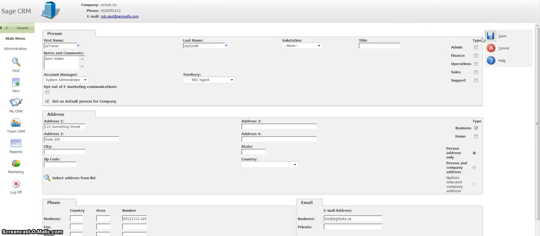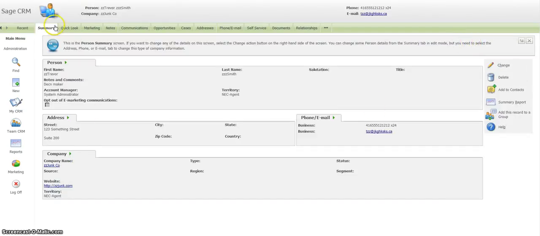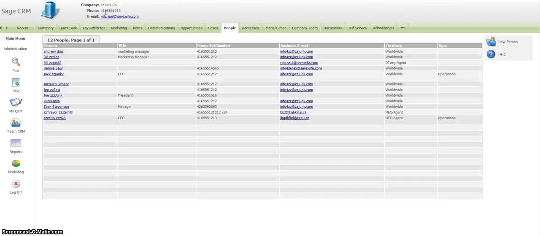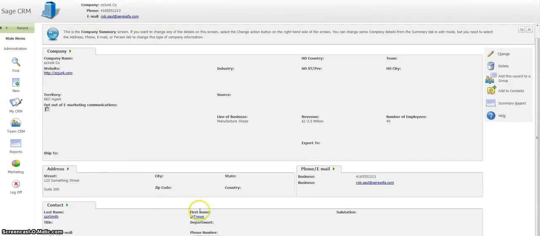So now I press this, and if you notice here, I'm brought to the person entity right now. So now I'm looking at Trevor Smith, the person. And it's very, very important to understand that I'm looking at the person now, not at the company. So now if I click on the hyperlink over here called ZZ Junk, it takes me back to the company entity. All right, and if I go back to summary here, I will see that Trevor is the main contact at this company.